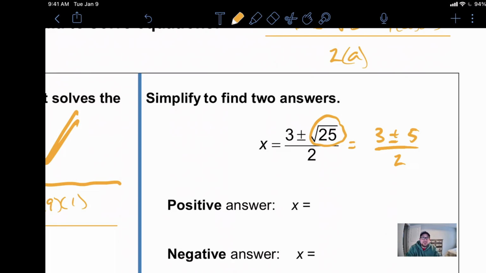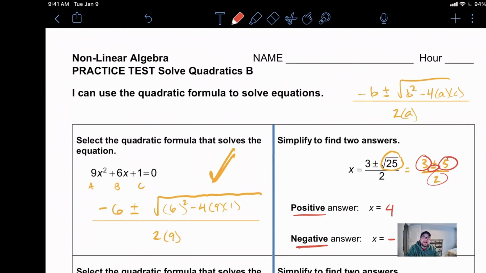Now to finish it off at this point, we simply need to do 2 equations. So we're going to do 3 plus 5, which is 8, divided by 2, which is going to give us 4. And I put that in the spot where it said the positive answer because this answer was positive. Once we do that, then we're going to do it kind of the reverse way. So now we're going to do 3 minus 5. So 3 minus 5 would give us a negative 2. Negative 2 divided by 2 would give us a negative 1. And again, that answer is negative, so it's in the negative slot.